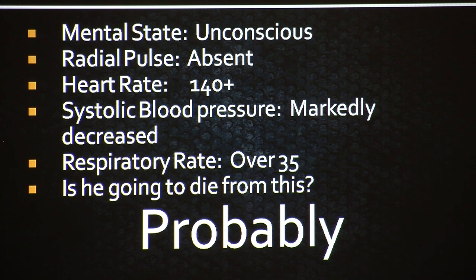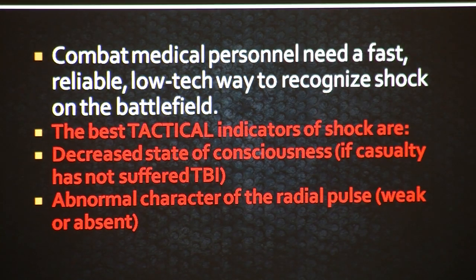You lose half your blood volume, very, very hard to turn around. I can start an IV on you. I can push tons and tons of fluid in you, which will help with pressure, but that fluid can't carry oxygen. And if you don't get blood to carry the oxygen, you won't last very long.